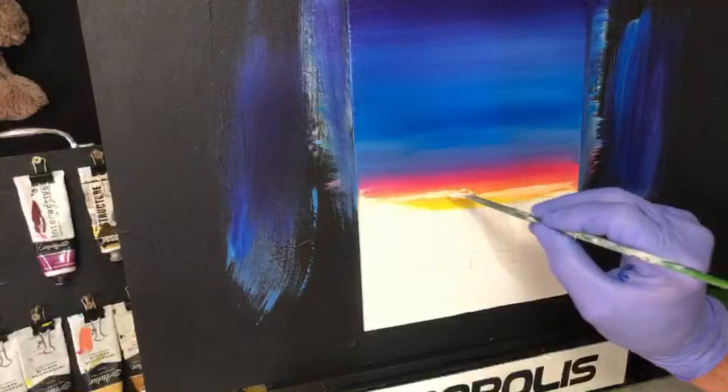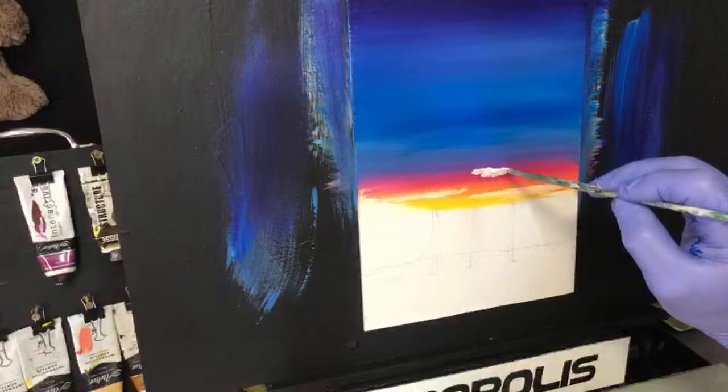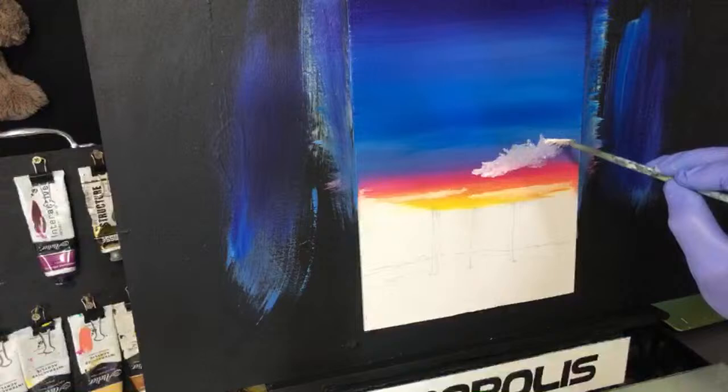Now I'll pick up some more and put something a bit bigger up. Not too big though. I don't wanna steal the stuff from the moon. So we're gonna get something here. Just dance it on, concentrate on the top. Dance it on. It's picking up those colors. I always like to bear this away to nothing.